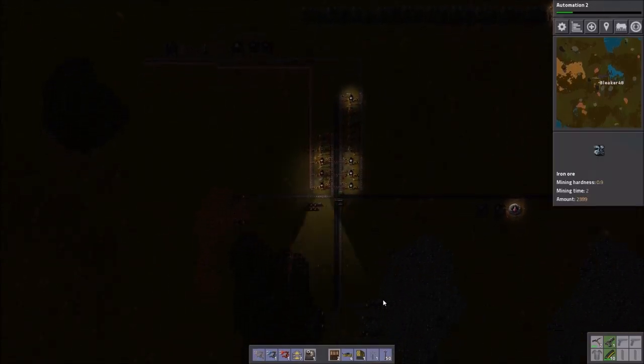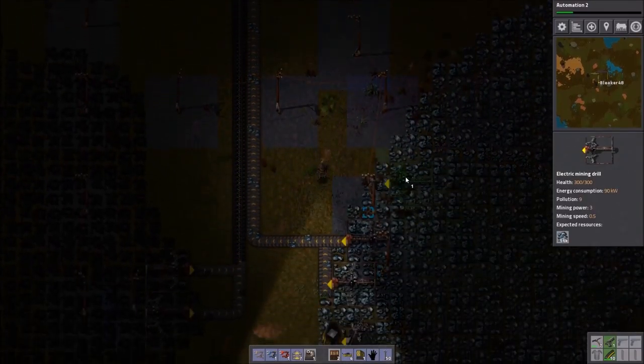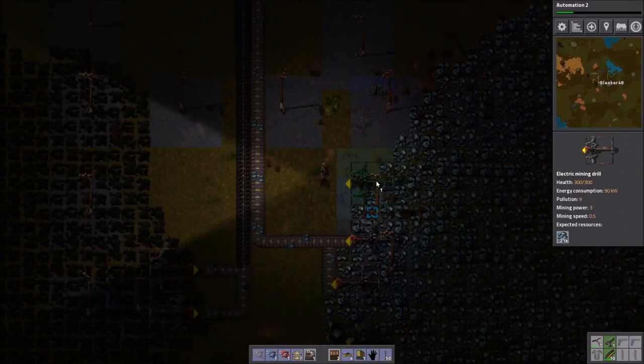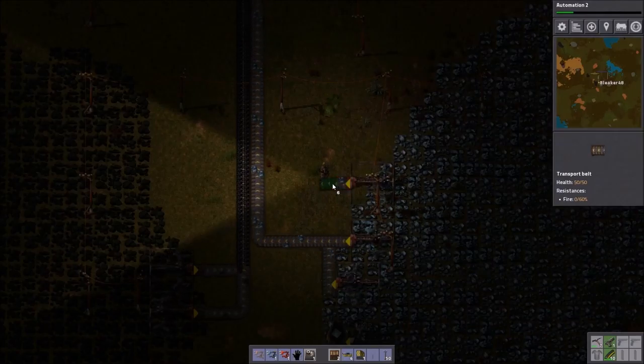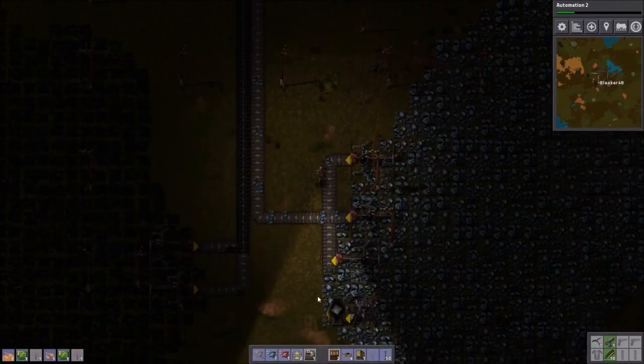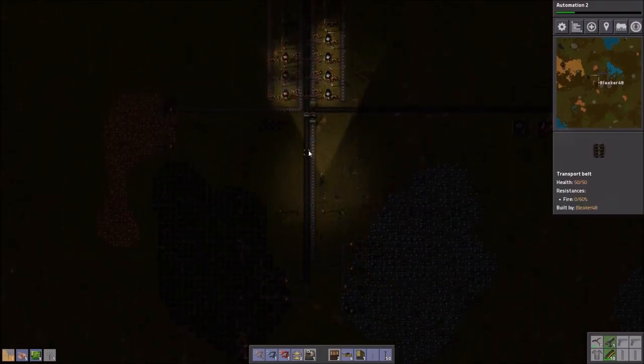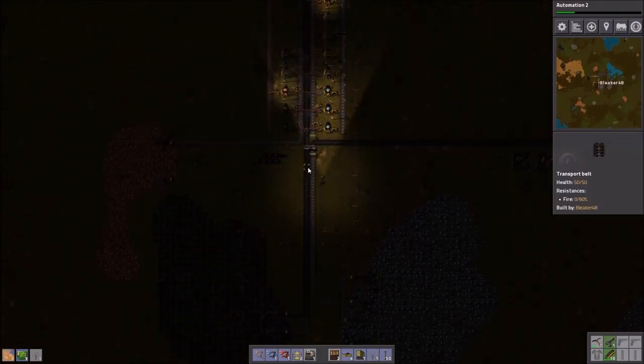Okay, very nice, very nice. So I only have two electric mining drills going, so let's add in a third. And probably a fourth and a fifth, to be completely honest with you. Two. Coal we're doing pretty good on. Copper we could be doing better.